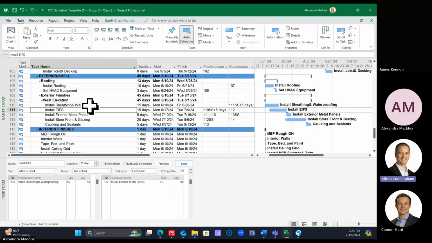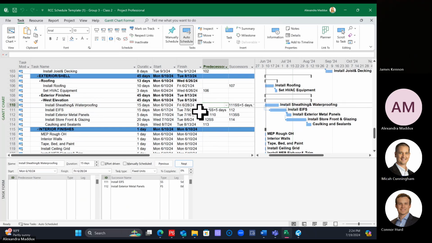So if something pushes, unless that pushes. Maybe it's only the first 5 days that are impacting your ability to start the next activity, not necessarily the finish minus a certain time frame. But that's at your own discretion. Personally, I don't use negative lags, just for that reason.